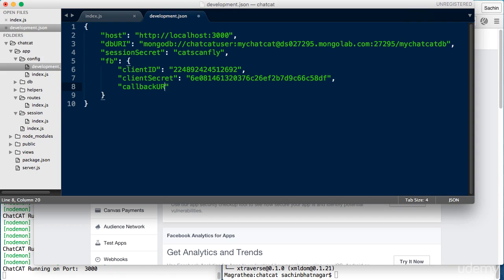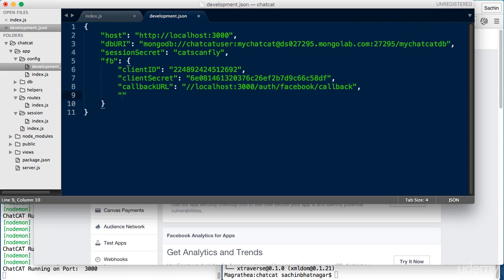So before we build the route handlers for the same, let's create another entity here called callbackURL, and we'll set it to localhost on port 3000 /auth/facebook/callback. I'm using two forward slashes in the beginning to make it protocol relative so that it works over both HTTP and HTTPS. However, since it is likely that you'll be using this strictly in development, you can safely use HTTP here as the protocol. So this is that special route which will be called by Facebook when it wants to reach back to your app to take the authentication process forward.